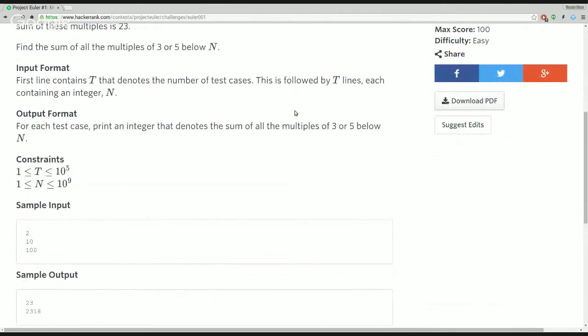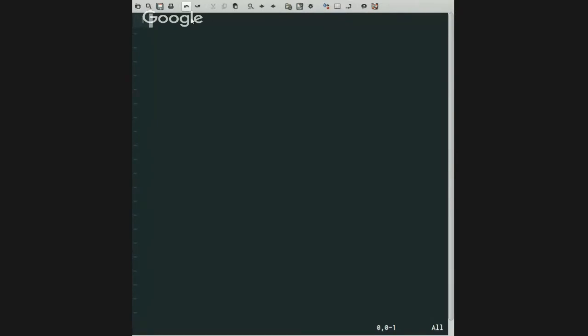I'm going to open Vim. Let's call this multiples.c. Here is multiples.c, and the program takes input.